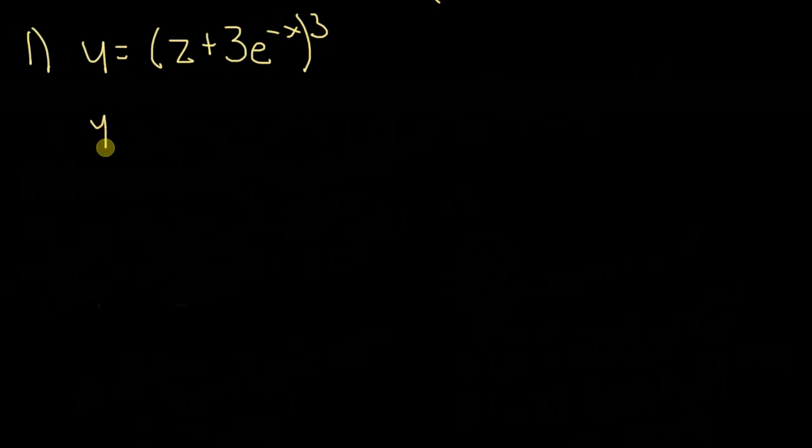In question 1, we are given the equation y is equal to (2 plus 3 times the base of the natural number e to the exponent negative x), all to the power of 3. As you may be able to recognize right here, we're going to use the chain rule. So we're going to take this exponent down in front, and we're going to reduce the exponent by 1. I will do that now. 2 plus 3e.